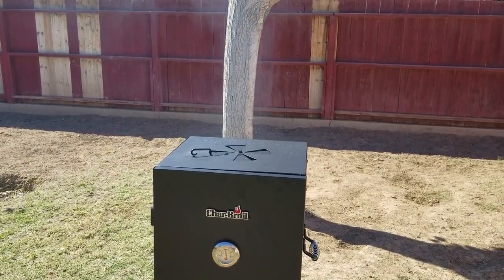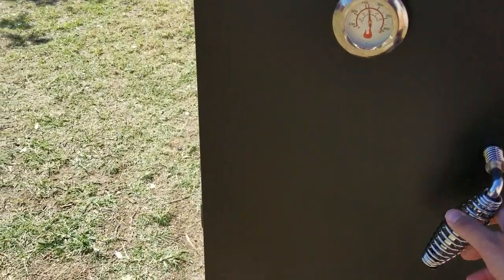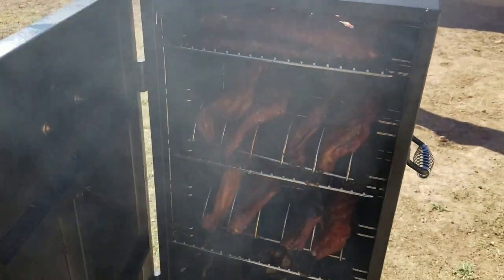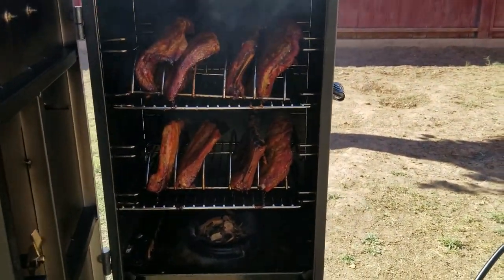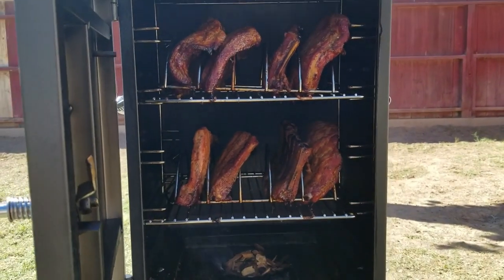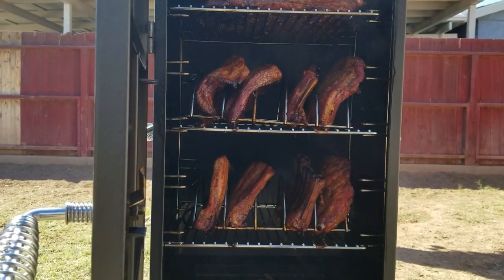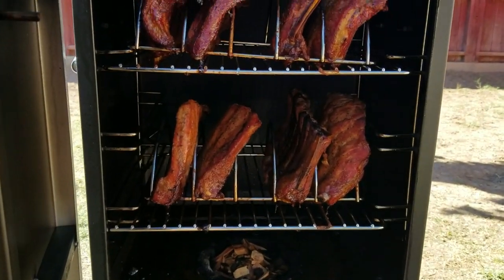All right, we're already on our 3rd hour mark. And those ribs are looking good. Still got wood chips there, so I'll just add a little bit more water. Alright, got the water all full.